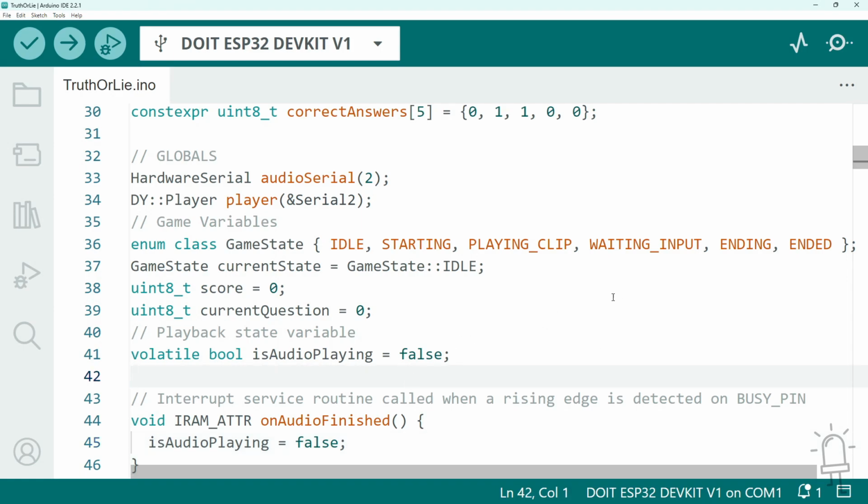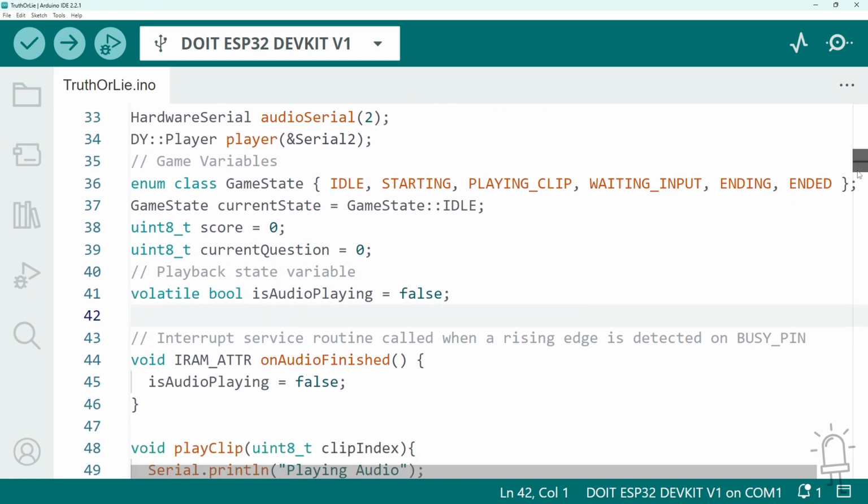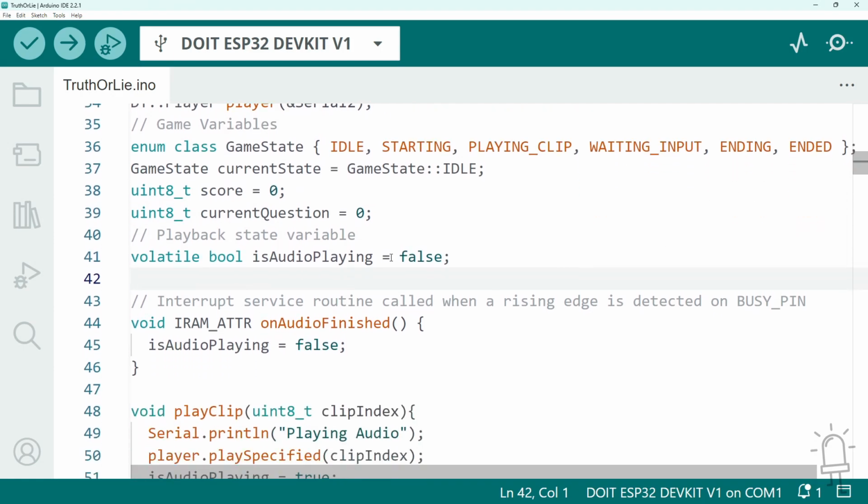So that's a little bit complicated to explain, but what we're going to do is, rather than simply read the value of the busy pin, we're actually going to read when it rises. We're looking for a rising edge. So when it changes state from low to high, that's when we determine that the audio has stopped playing. And we do that in an interrupt service routine that we're going to attach to a pin.